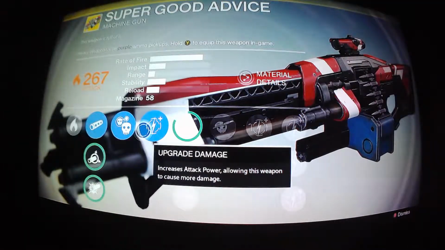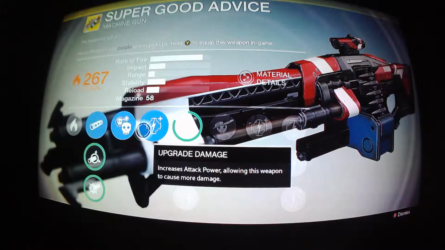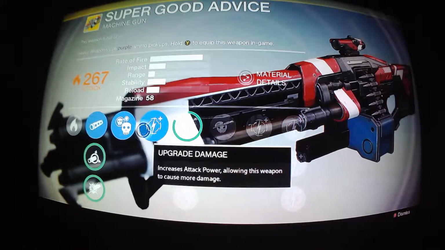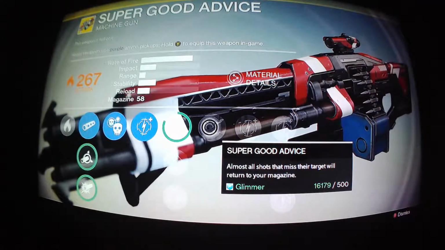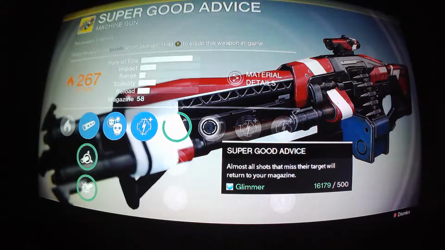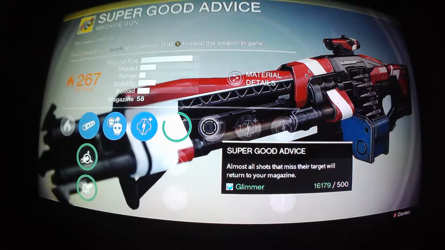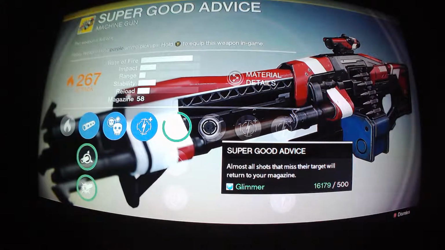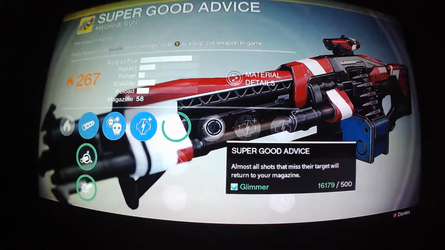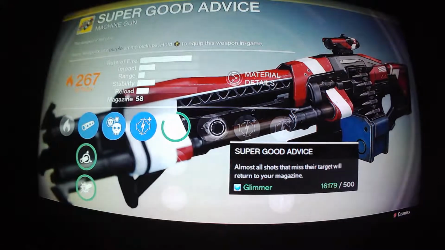See, one thing you should remember: an exotic weapon doesn't have to be the best one. It usually has some traits that give it this extra little trick. Like for example, this one. Almost all shots that you miss will return to your magazine. So if you just spray around, you'll get a lot of those shots back if they miss the target. So this is perfect for people who do not have a good aim and just want to unload their gun. So that's pretty cool. I haven't unlocked it yet, but as you can see, this is one of those benefits.